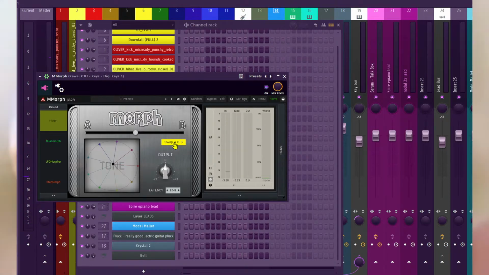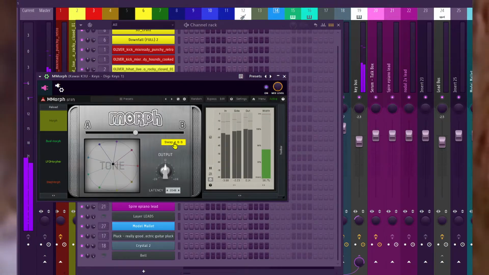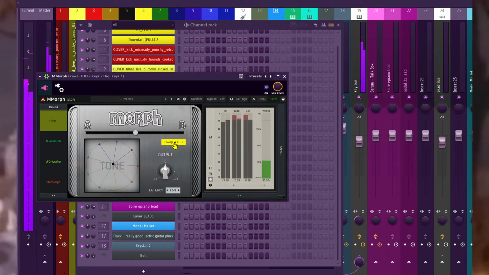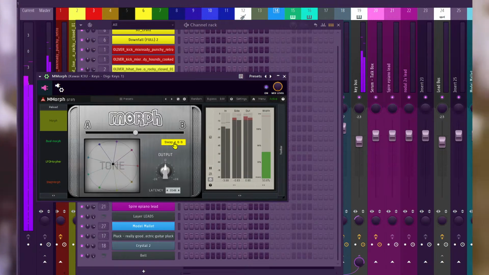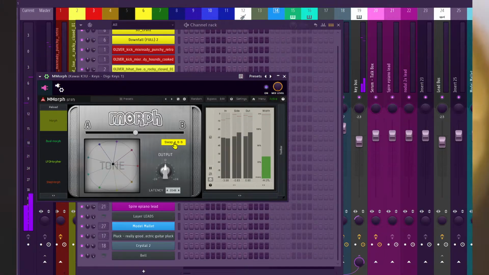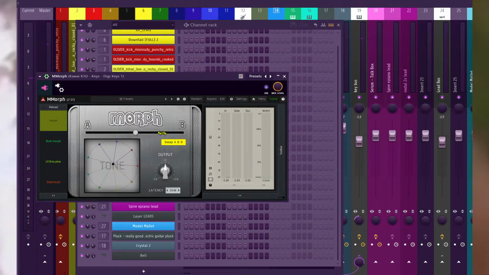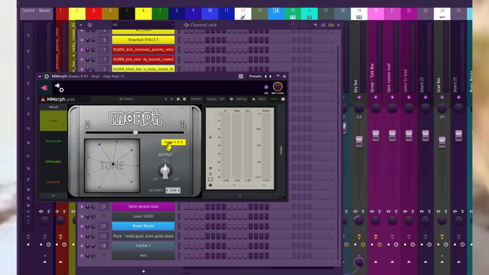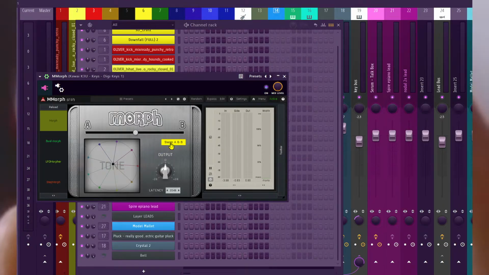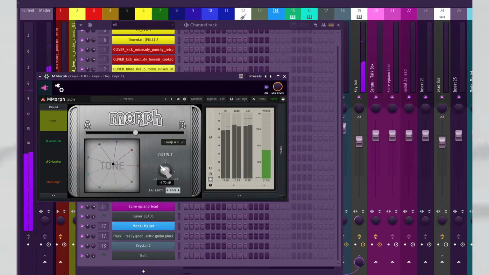You've never heard the sound before. So that's crazy. So swapping A and B, as far as I know, is kind of like changing which is getting processed first. I could be wrong on that, but I'm pretty sure. Output, obviously.